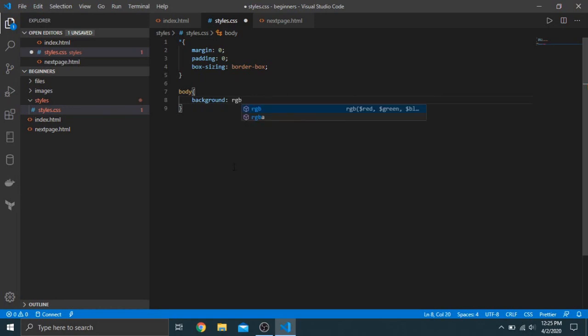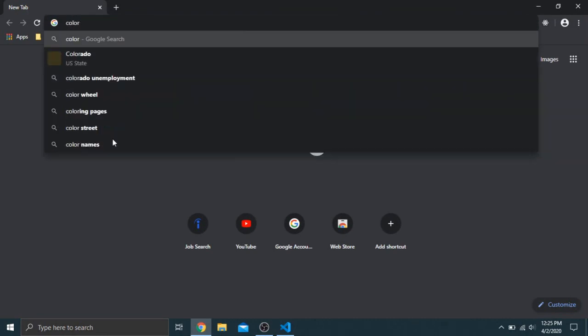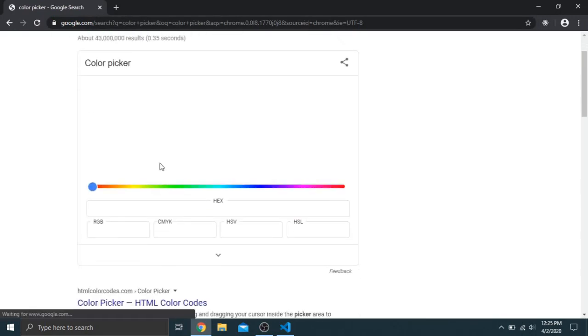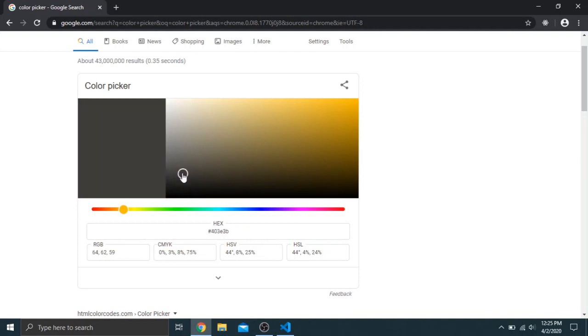You can also do RGB, where you put the red, green, and blue values in there. What I like to do a lot is, because it's not something you should know, like RGB values. Clearly, there are so many different colors, you can't memorize that. Just type in color picker, and this pops up, and it gives you the CMYK, the hex, which is that hexadecimal I just showed you, RGB, and all this other stuff. Basically, for each color, if I change it, these values down here change. And this is for every single color.